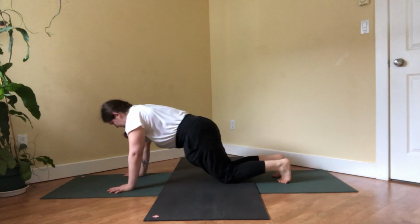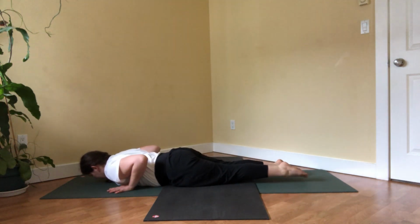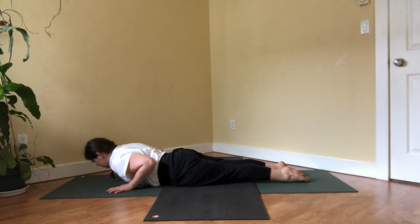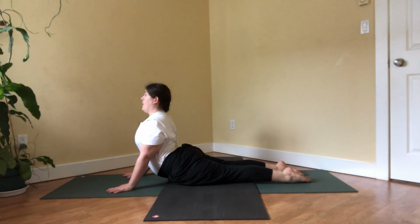And then sliding forward, elbows bending as you hug them toward you. Once you've lowered, feet pointing. Think about lifting the abdomen, pushing into the palms, lifting the chest slightly, a little more, depending on your body.